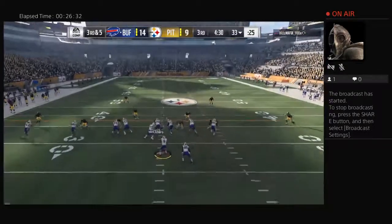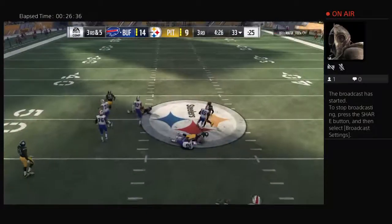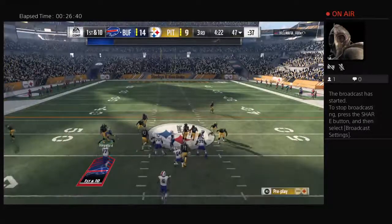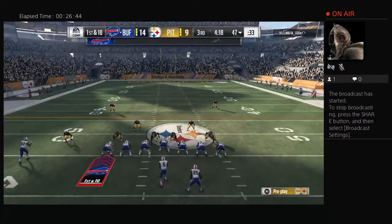The tight end, but not there. Not in this situation. How about the corner defeating that logic and making a really nice tackle? And he's got the first down yardage as he brings this up to the 47. 14 yards, and the Bills will get a new set of downs.